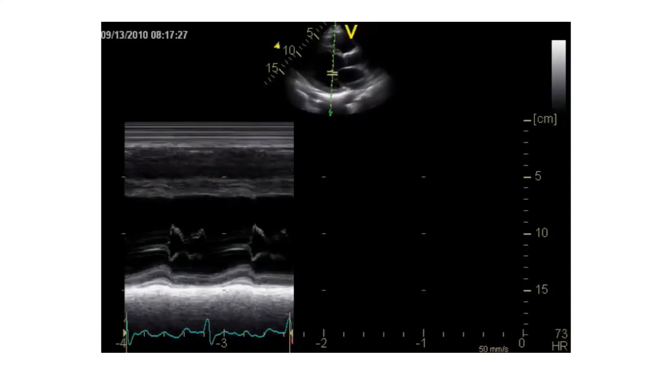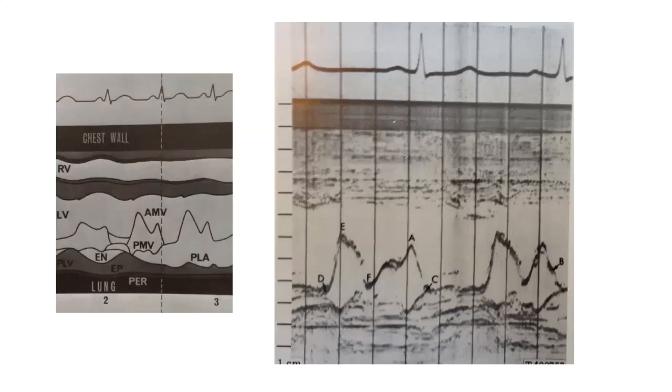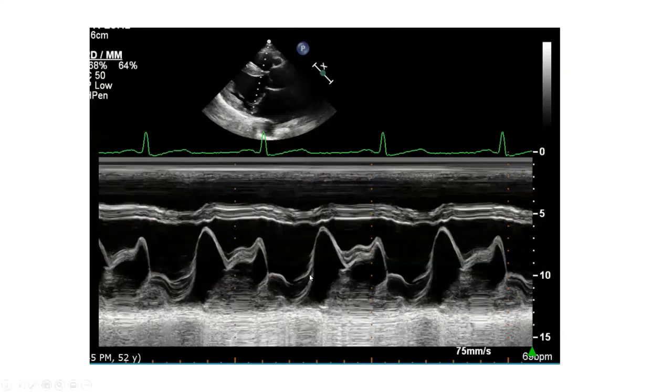And this is how I think of it. If you are not putting much of a stroke volume past your aortic valve in systole, you will not have much mitral valve excursion in diastole. And that's what the E-point septal separation, anything greater than 6 millimeters on your M-mode, is indicative of: an elevated E-point septal separation. Let's take a look at this mitral valve envelope.